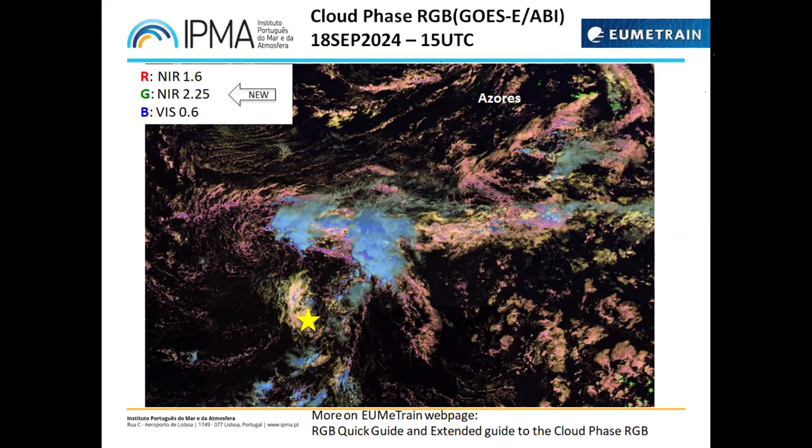So the yellow star marks the area of convection. It was very disorganized yesterday and still is. But nevertheless, it seems that it's going to interact with a low pressure system that is northwest, and it may develop again in the next few days.